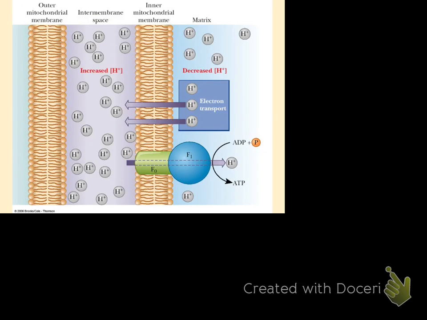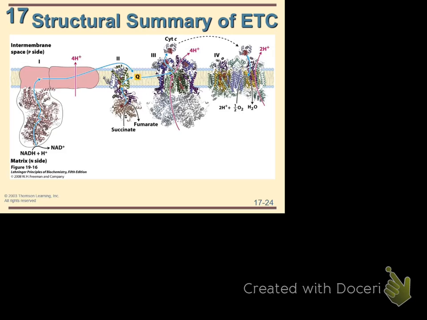And this is just a little cartoon depicting everything that we've said thus far, in case you needed to see it in another format. So this is a structural summary of it, which I think is really cool that they've been able to put this all together. Now, the one thing I want to point out is if you're starting with NADH, you make coenzyme Q. There's a putative Q cycle happening here because they're really not for sure. They haven't been able to deduce exactly what's going on here. But please note, coenzyme Q cannot leave the membrane. They're just trying to show that it's going around, bypassing complex 2, to complex 3, where the Q cycle occurs.